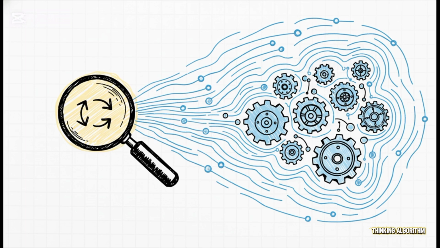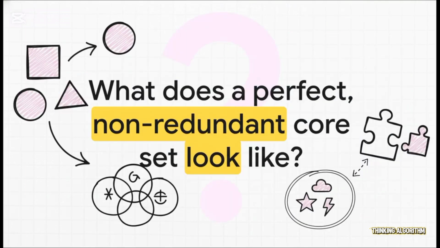By studying what happens to just this small core set, we can understand and predict the effect on the entire system. We don't have to test everything. It's maximum insight for minimum effort. It's the ultimate shortcut. Which, of course, leaves us with one last big question. We know the strategy now is to find this core, non-redundant set. But what does a perfect one actually look like? And more importantly, how do you find it? Well, that is the next exciting piece of this puzzle.